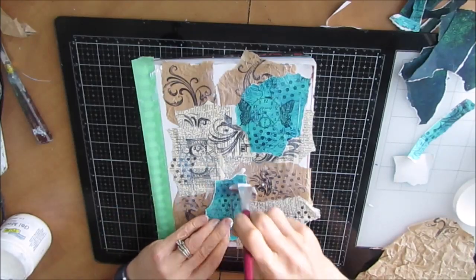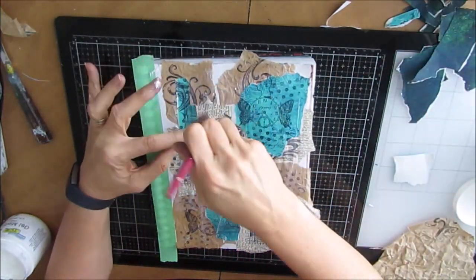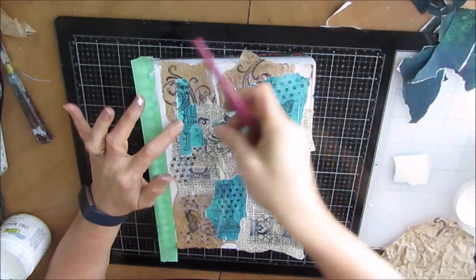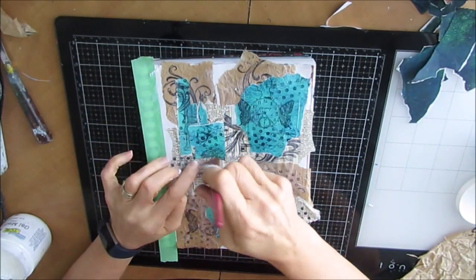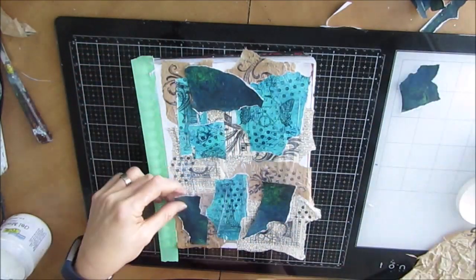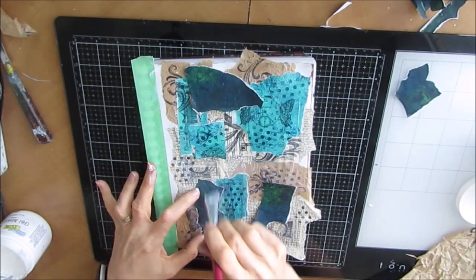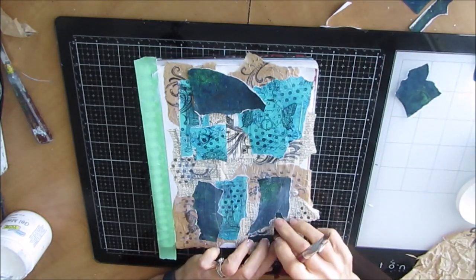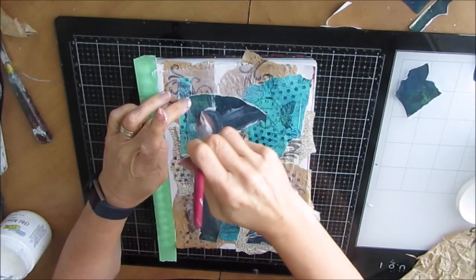Now I want some teal in there. I love the way the neutrals of the brown go with teal. And I just went to my stash. Some of these collage papers are very random bits. They're not exactly lovely, but once you rip them and you apply them in this context, they seem to take on a life of their own, and they really do guide the creative process.